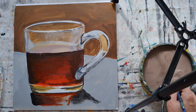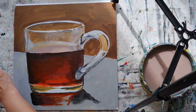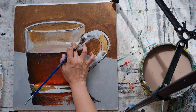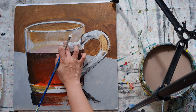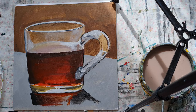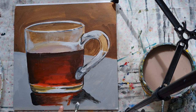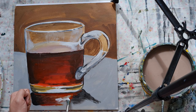Okay, wash your brush out. Now I'm gonna get my pure white. Pure white, guys. Let's go back to this area. Alright, like that. Make it quite light because of the light. Here as well, and here as well. So we're gonna use light effect.